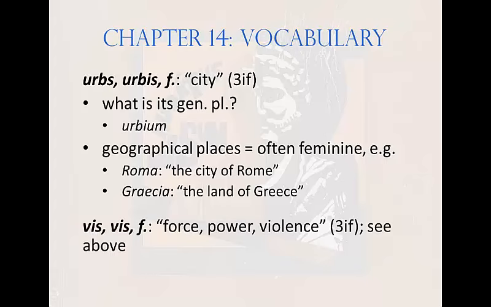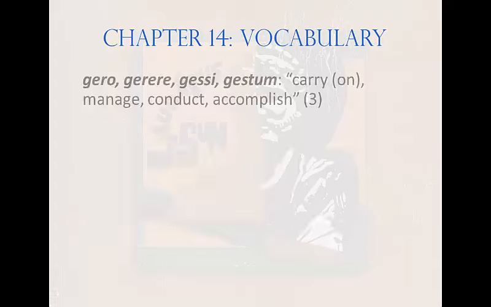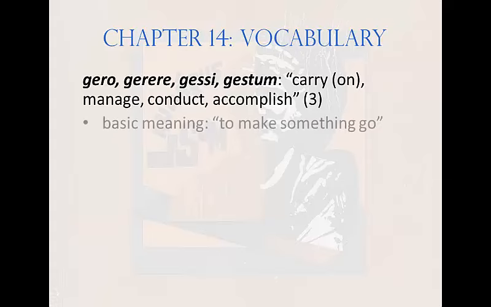We've already discussed the next word, vis, feminine, meaning force, power, or violence, which is yet another third declension I stem feminine noun. The important thing to remember here is not only its irregular formation, but that in the plural it means strength. The next word is a verb, and a very important one. Gero, gerere, gessi, gestum, meaning carry, carry on, manage, conduct, or accomplish. It's third conjugation. The basic meaning of this verb is to make something go.